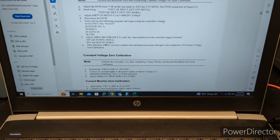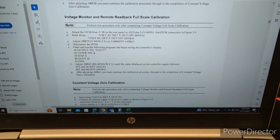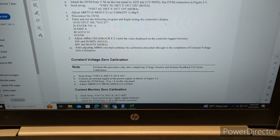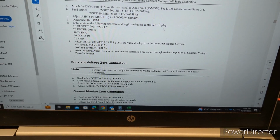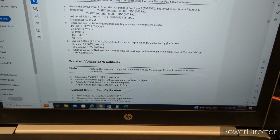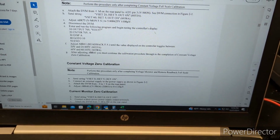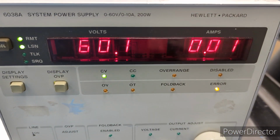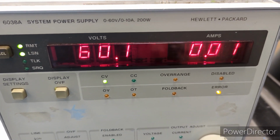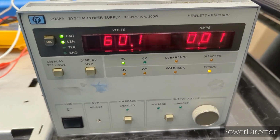Okay, and then that's the final portion of the voltage monitor and remote readback full scale cal. It's just running this program via the GPIB controller, and then making this adjustment with the R61 here. Now it says it'll toggle between 60 and 60.015, but the display can't even read that many sig figs, so this is what I've got it at right now. So we'll just leave it at that and move on to the next step.